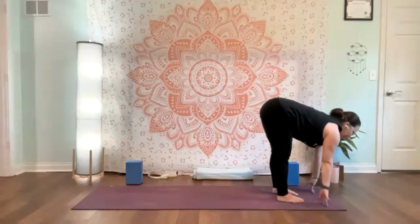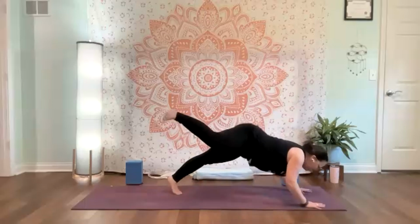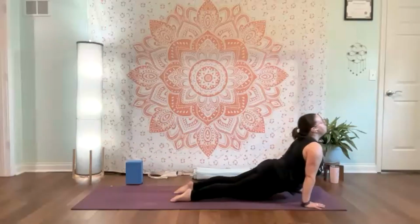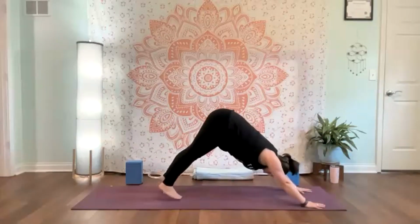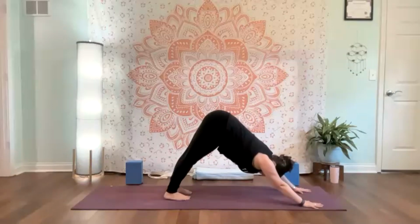Inhale, lift and lengthen halfway. Exhale, roll out. Inhale, step or hop back to plank. You can take or skip a float. And take a good breath here. Find that Ujjayi.